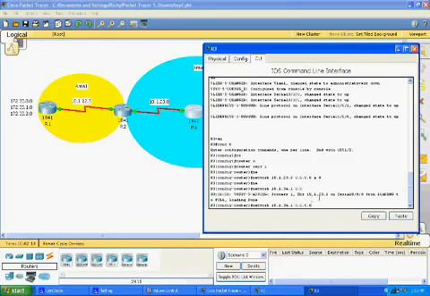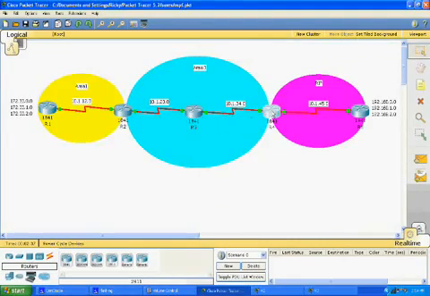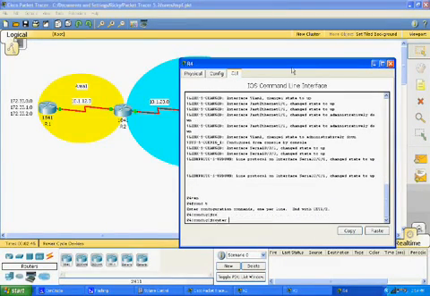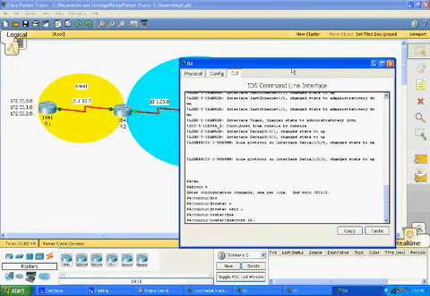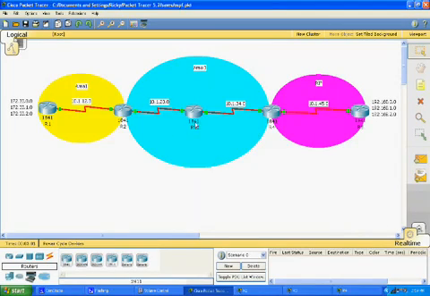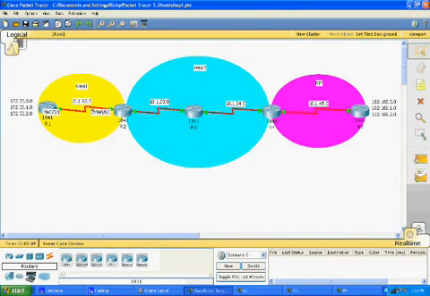As you can see, there's now a neighbor adjacency with router 2 once I entered that network command for the 10.1.23 network. I'll show you the neighbors later. So right now router 2 and router 3 are both running OSPF. Okay, now all routers in area 0 are running OSPF. And I'll show you the routing table of router 2, which should now have this network in the routing table.